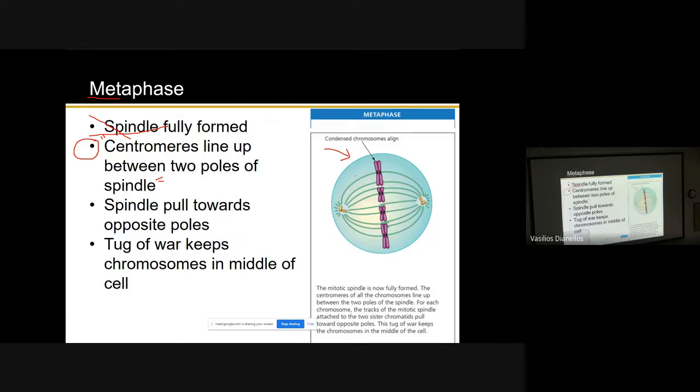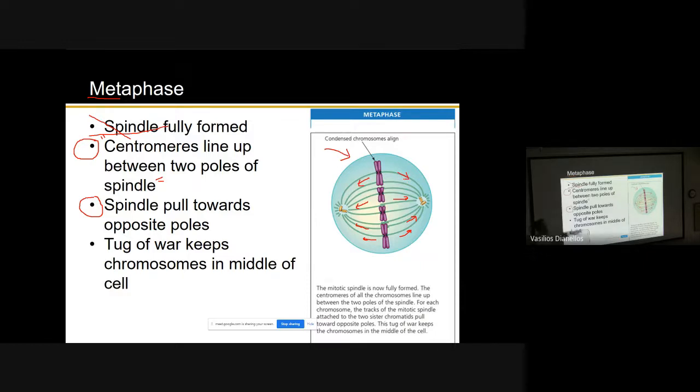Anyway, at this point, here they are all in the middle. And then look at this bullet point right here. They're not just sitting there. What's happening now is these spindles are pulling. See, if you look on the right, I'm drawing arrows. They're pulling in opposite directions. It's like a tug of war with the chromosomes, or excuse me, the sister chromatids in the middle, right? They're pulling, they're pulling, they're pulling. That's what's happening right now. As a matter of fact, that's what's keeping them in the middle, because it's a tug of war and nobody is winning yet, right? That's why they're in the middle.